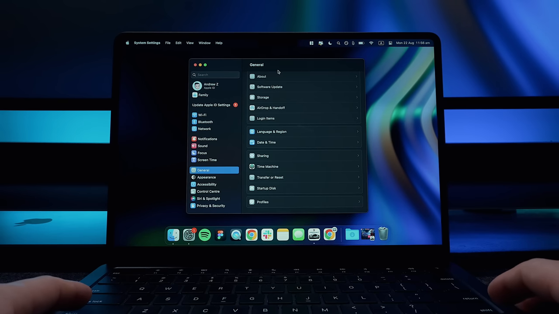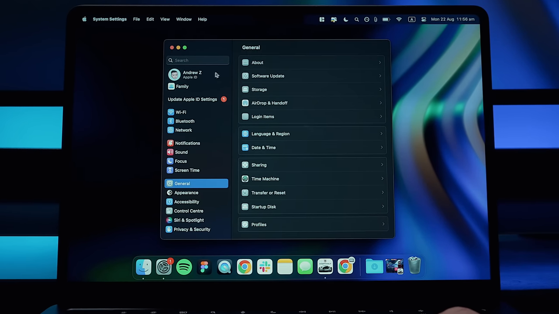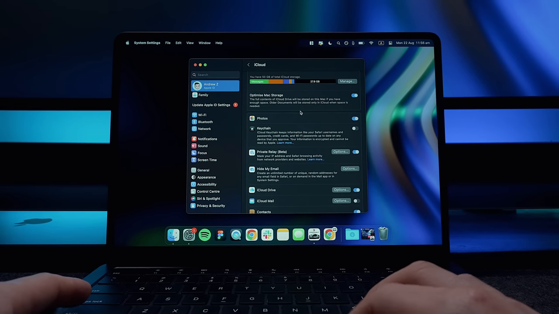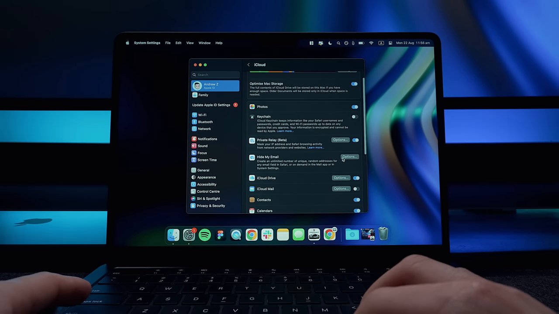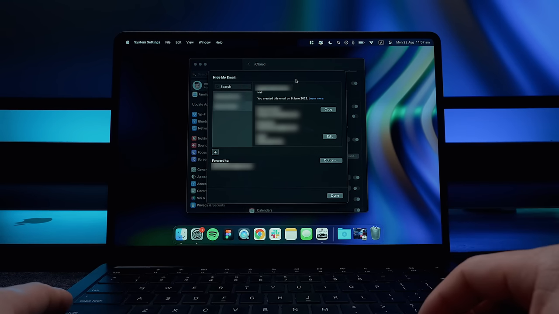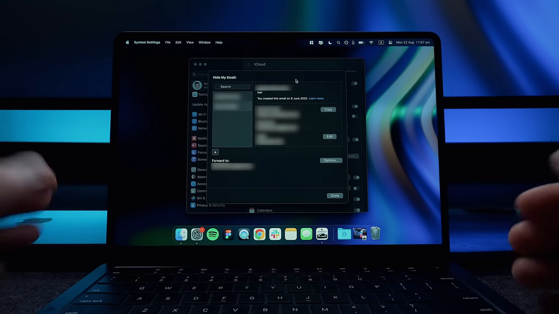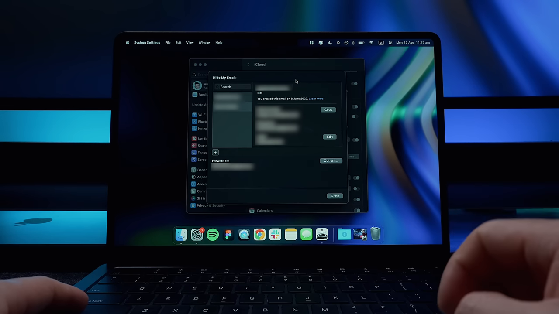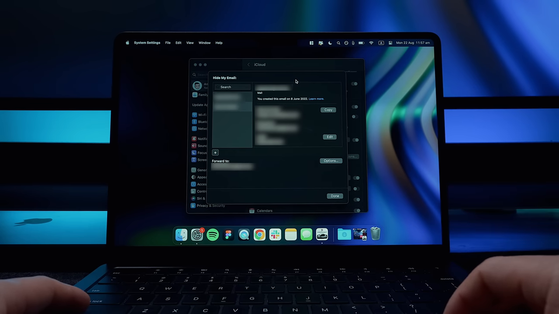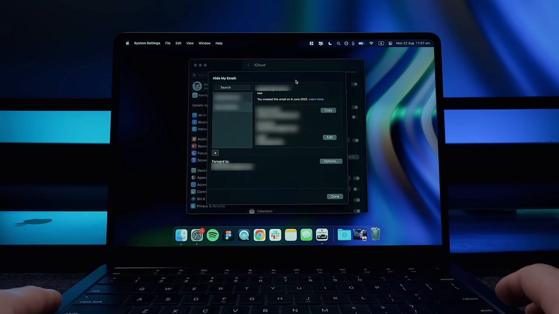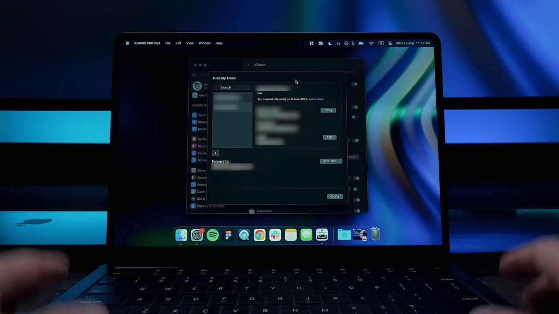And if it does, go into System Settings again and then click onto your Apple ID and then go into iCloud. And then from iCloud, scroll down and click Hide My Email and click Options. So once it loads, follow the prompts and then you'll land on this page here. And what it does is, well, it hides your email. You'll still receive the emails, but through a dummy account to protect your identity and privacy, because they'll be forwarded by Apple to your actual email address.